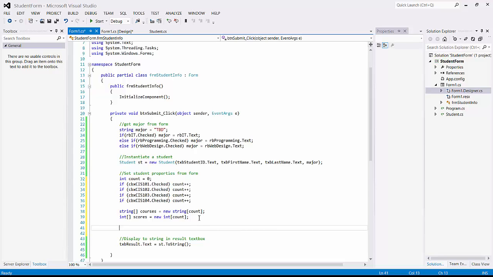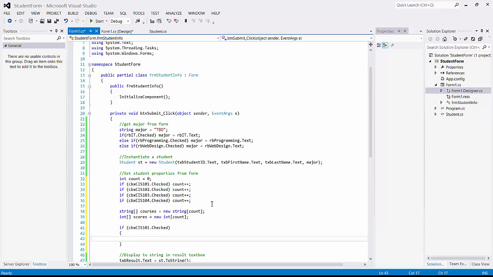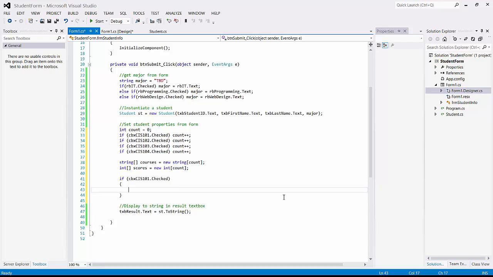Now that we have those arrays declared, we need to fill them, and we can do that this way. We'll check their checked property, and if they are set, then we'll add them to the array.